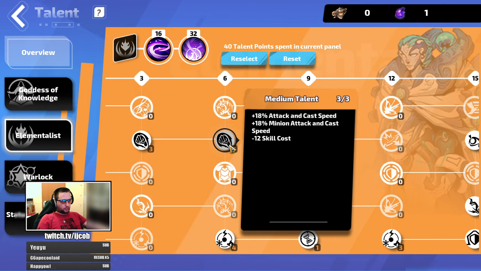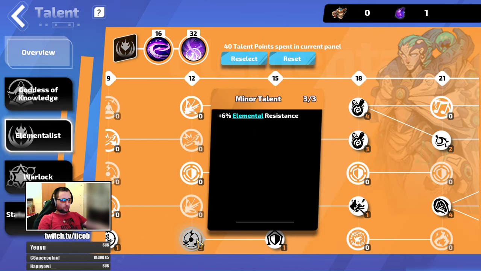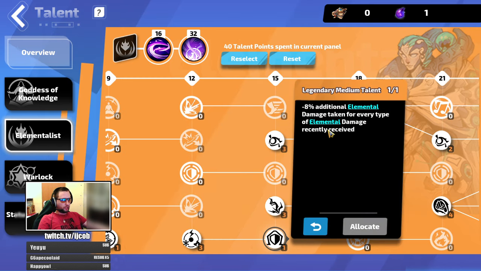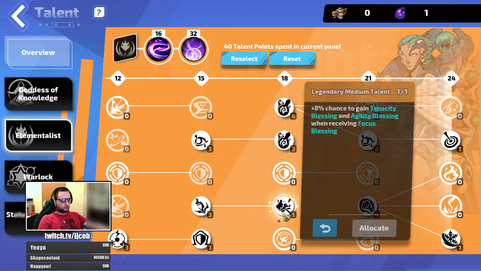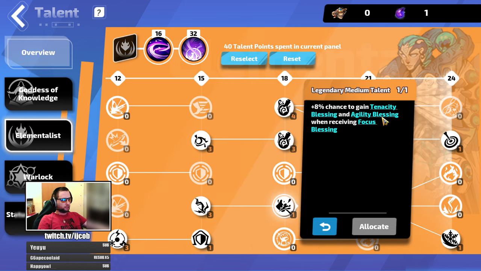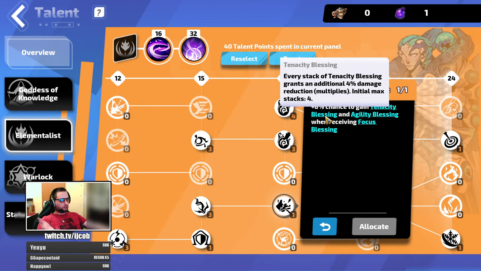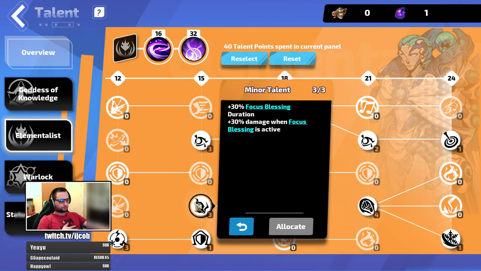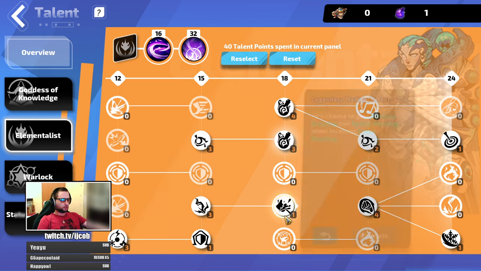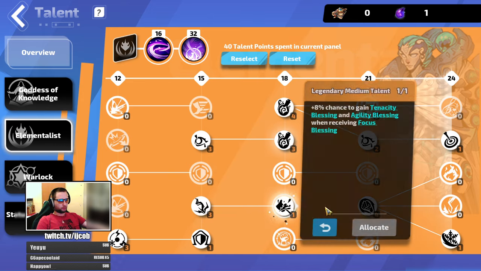Yeah, attack speed and cast speed again, another minus skill cost. Then elemental penetration, elemental resistance and elemental damage taken reduction. Here we have another source of intelligence, and here we have a source of generating tenacity and agility blessings when receiving focus blessings. So that helps you with more cast speed, and tenacity gives you more survivability. Definitely useful to have, costs you only pretty much 1 point. Yeah, so definitely take it. If you can get this from slates, you can put all 4 of these points somewhere else.